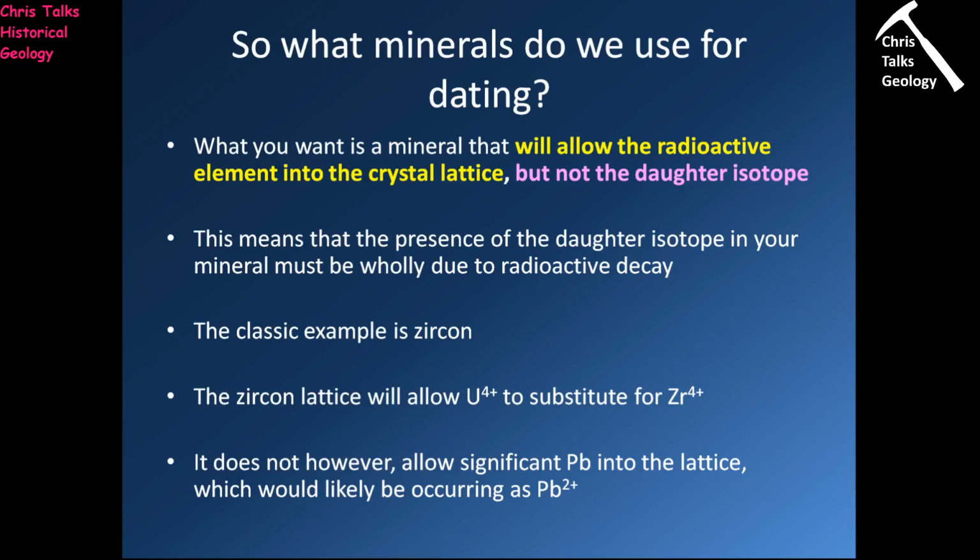And so we now know the amount of uranium we started with. We know how much uranium is left in the zircon crystal when we analyse it. So all we have to do is calculate how long it would take to get from stage 1 to stage 2. That's all it is. And as you can see, it's actually relatively basic math. It's not that complicated.